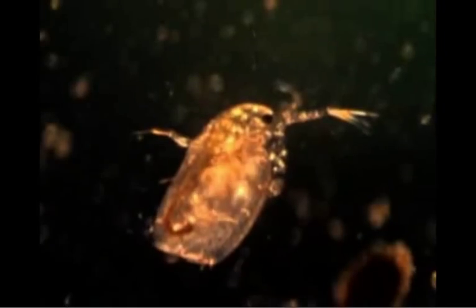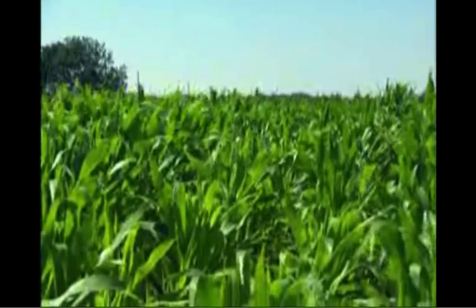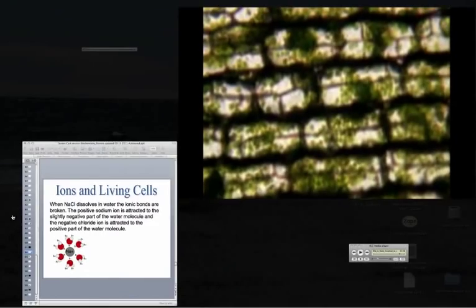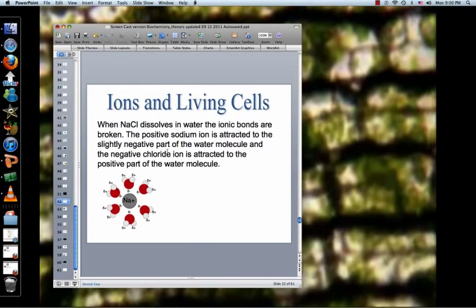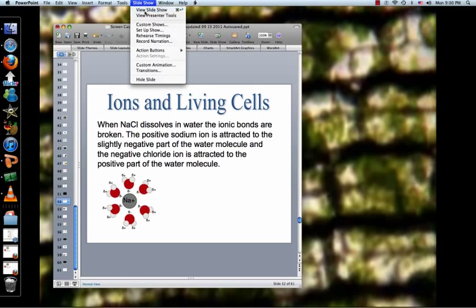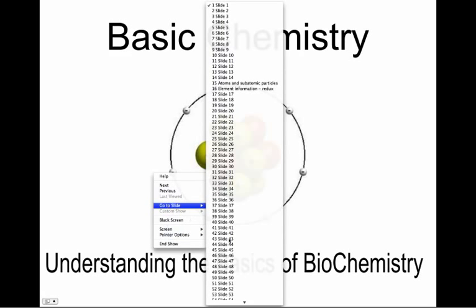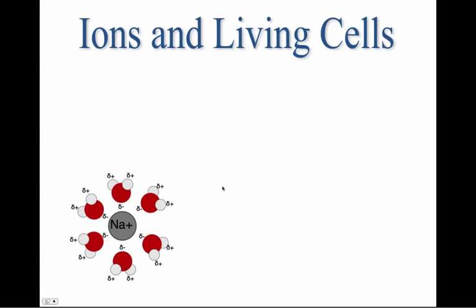This surely helped life get started on the early Earth. The chemicals, the raw ingredients that make up life, were constantly sloshing around, bumping into each other, and combining into new chemistry. Over millions of years, that process can lead to living organisms. But to really see water's life-giving function, we need to check in with the plant kingdom. Okay, so that's enough of that for now. What I want to do is get back into this. And make sure that we're on the right slide here. And we're going to go right to slide 52 and discuss this.